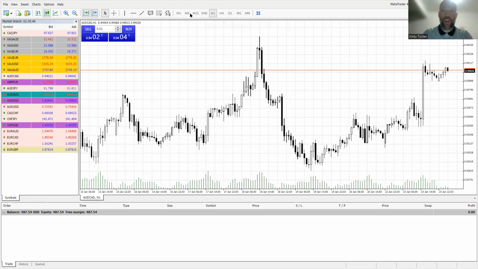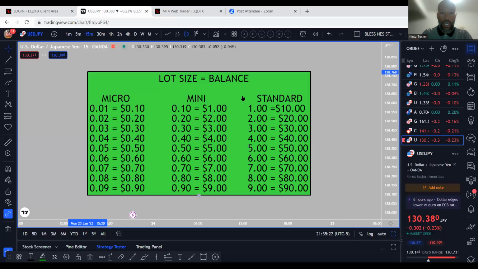Now watch this part right here. This is where it gets good. I'm going to say I want to do a $4 trade. First thing you want to do is look at the $4 and look to the left of that $4, which is the position lot size for that amount of money. So if I look to the left, it looks like 40 cents, 0.40, but it's actually $4. So I'm going to put $4 in the market.